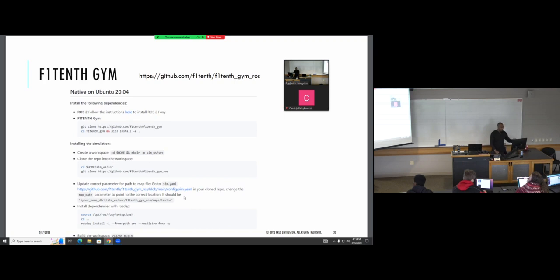We went through installing the simulator. So if you don't have a real robot, you use the simulator. You can do the same thing. You can do all your development on the simulator, and that's what we use for the workshops, if we're using the simulator, not necessarily the real thing.